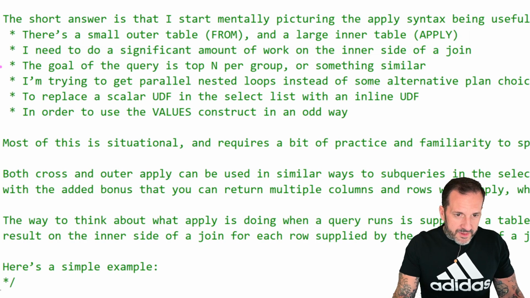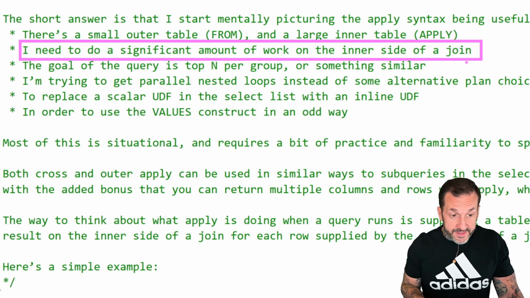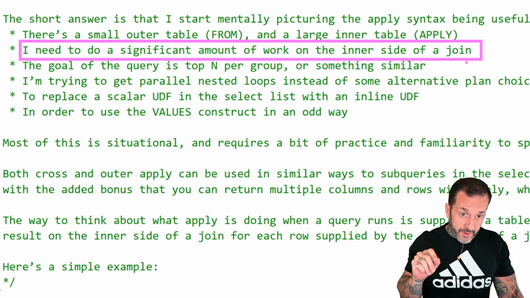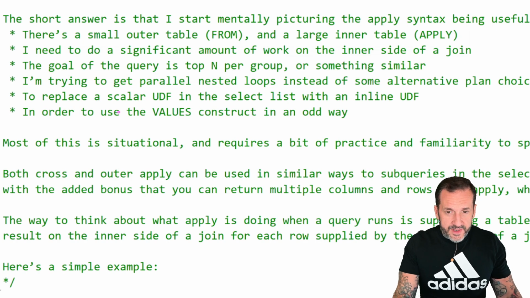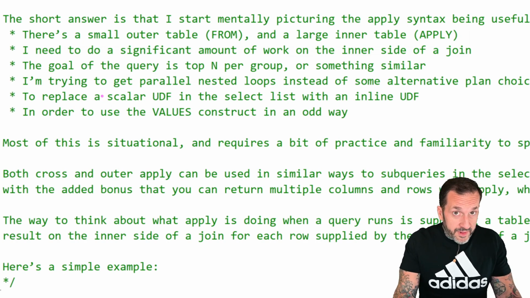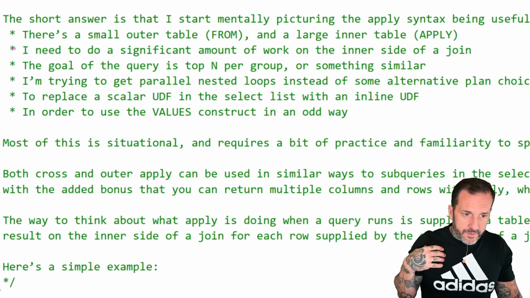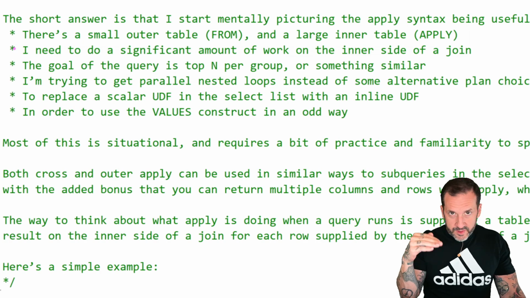If the query that goes into the apply is rather complex or computationally expensive, windowing functions being one of those things, that's another very good reason to use apply instead. If I have very specific query goals that make apply pretty much the smartest way of doing things, sometimes it's like saying top 3, or offset 0 rows, fetch next 3 rows.